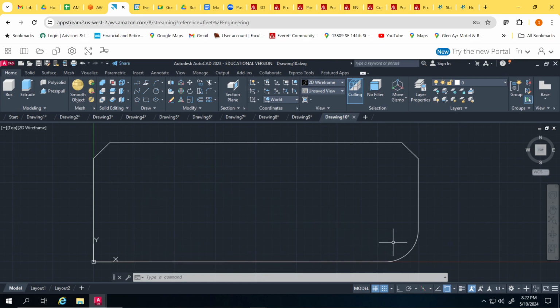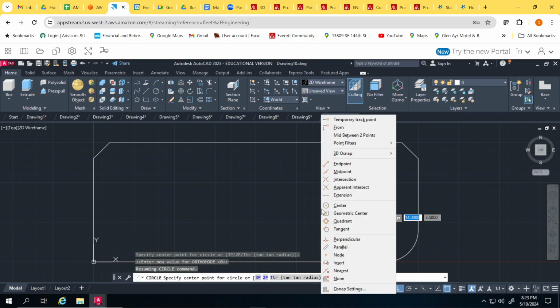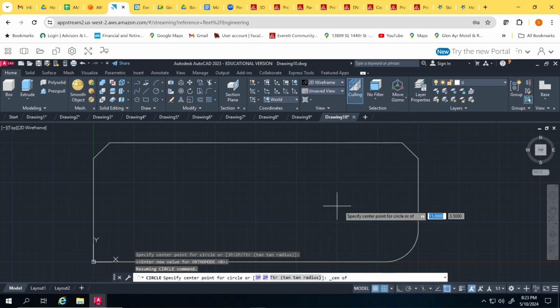Now I'm going to put a circle, and I want this circle's center point right here where it's concentric to this arc here. So if I select circle, I can use the shift button, right click. So hold the shift button down, right click, and you can make sure that center is on, or you just activate center. I want that specifically.